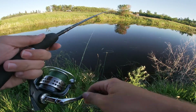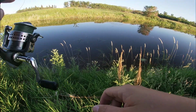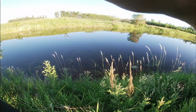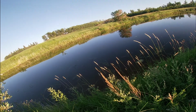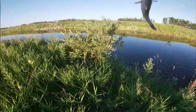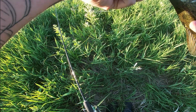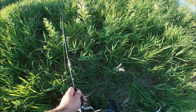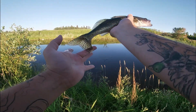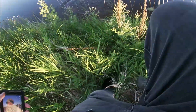I'm surprised even a perch hasn't taken this little thing. There's the perch. I'm almost certain that's a perch. Oh, it's another little walleye. Yeah, he wanted that one. Dark little walleye, because you can tell he's got the little white spot in his tail there. And then we'll let him go. Right on, it's gone.